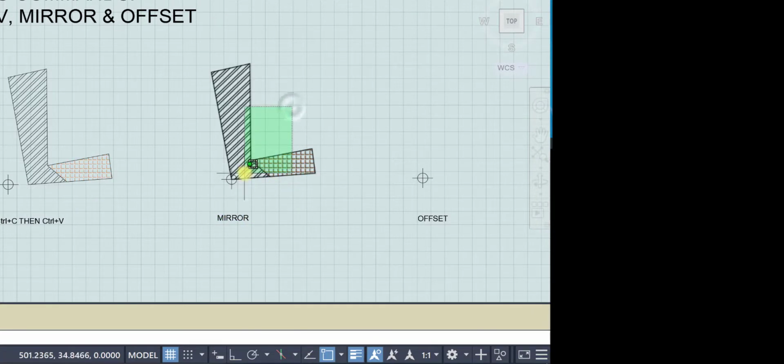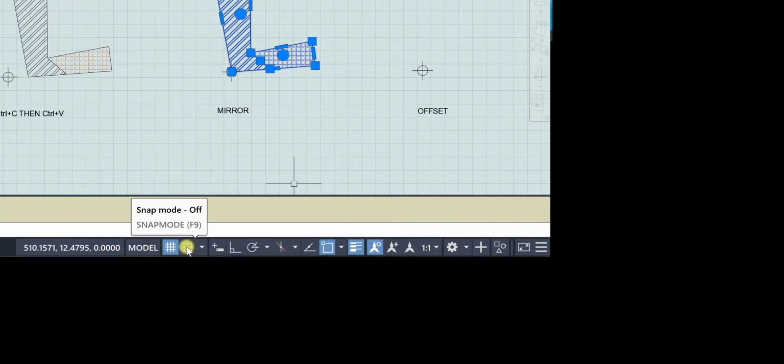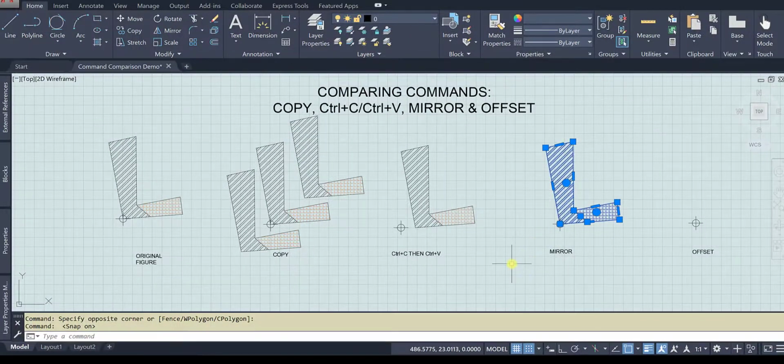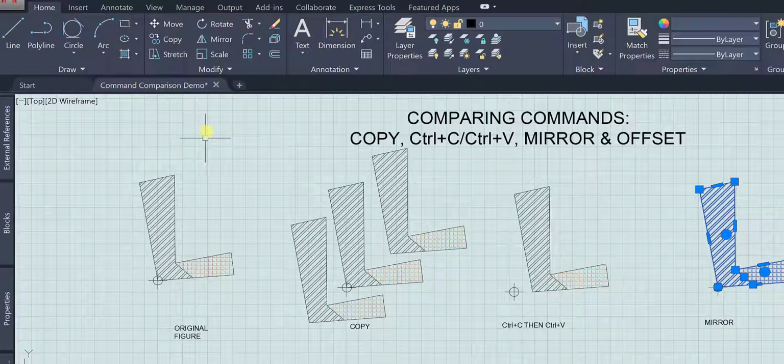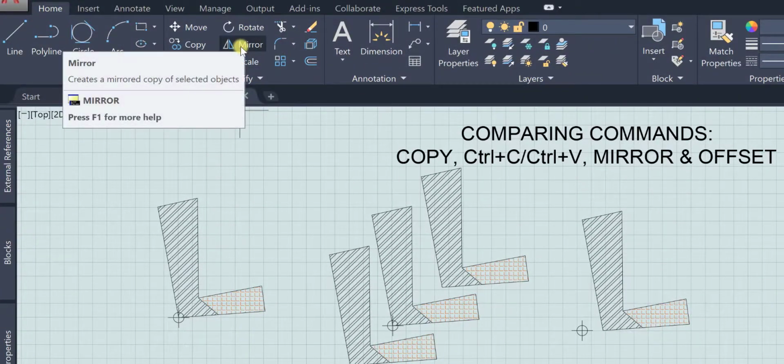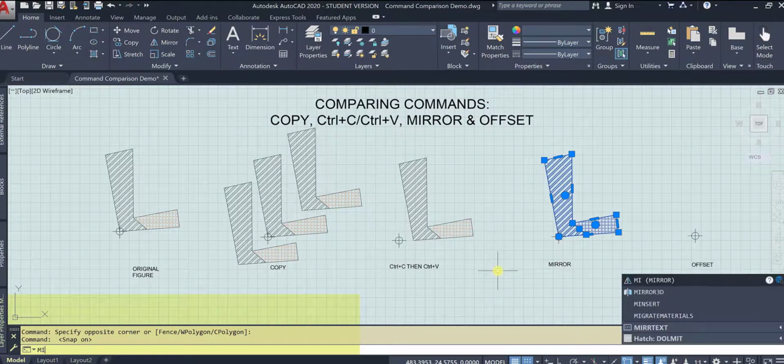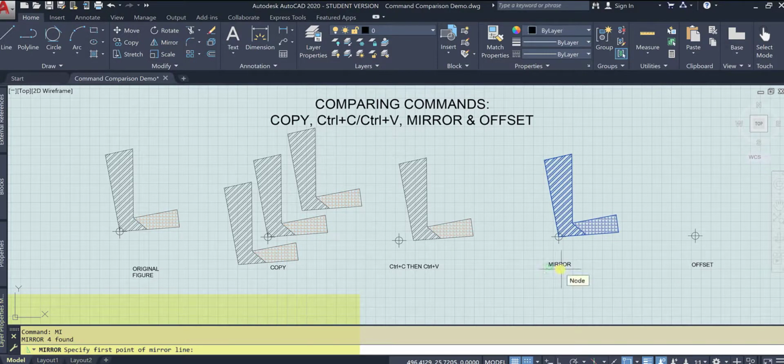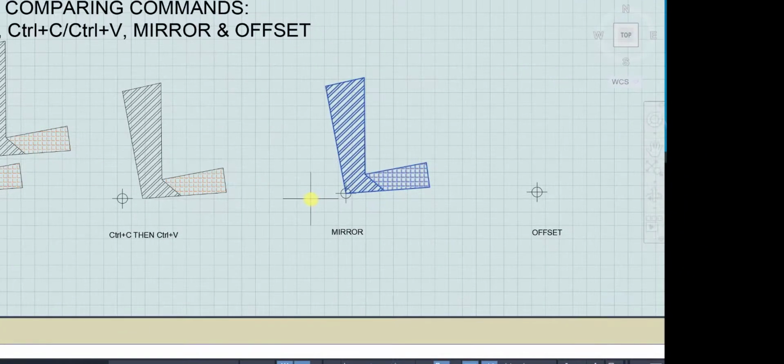because now I want to mirror this so you can see. I'm going to turn on my grid snap so that it sort of sticks to various places, and you'll see why I'm going to do that. So I can come up here and click mirror, or I can start typing the word mirror, and now it says specify the first point of the mirror line. So I'm going to come over here, choose that, and then I'm going to come over here and there's no object, I'm just using the grid itself. And now I've gone ahead and mirrored it.